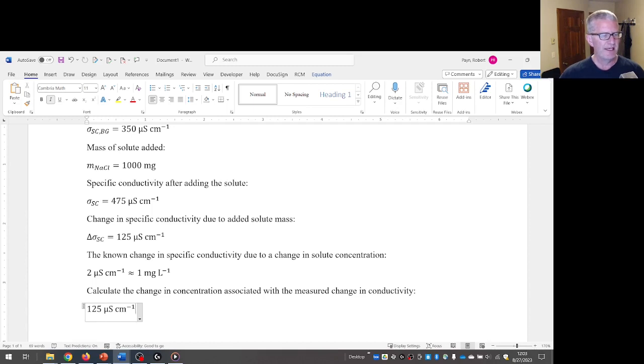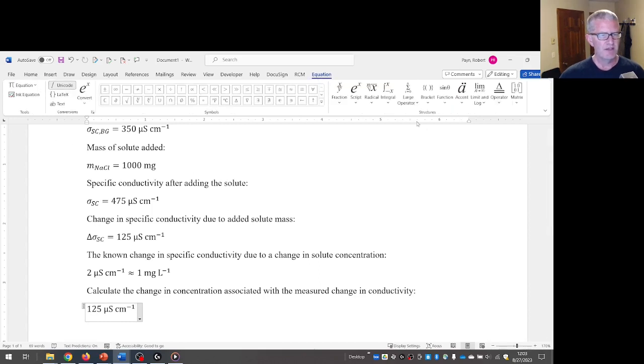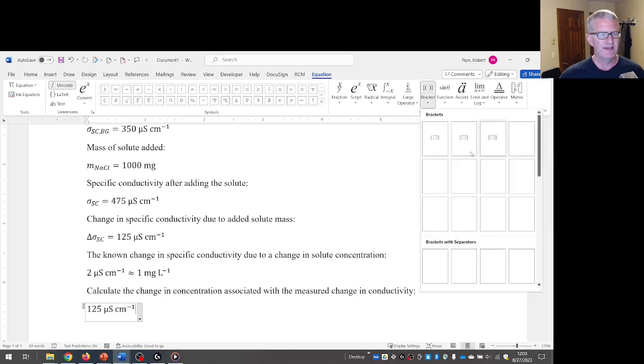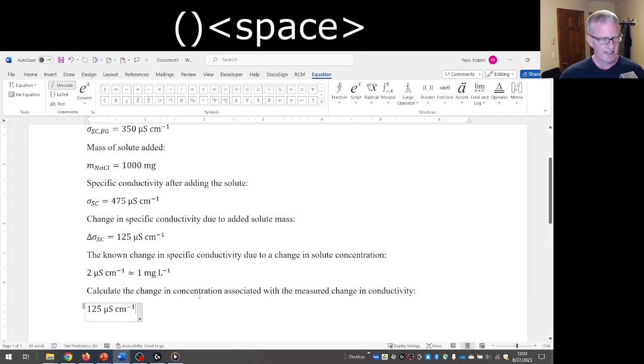And if I want to put in a defined set of parentheses in Equation Editor, again, I can select parentheses from the equation menus up here. There's something here called brackets where there's all kinds of different parentheses and brackets you can pick from. Or I can just type them. In this case, I'm going to type an open and closed regular parentheses and hit space. That'll create a parentheses that the equation editor knows is math in parentheses. So you'll get this box with a dash line around it. And that is, again, where you fill in any numbers or variables that you want to fill in.